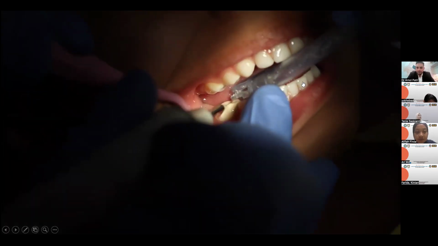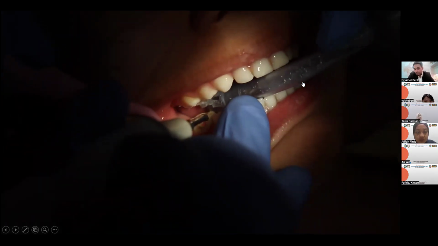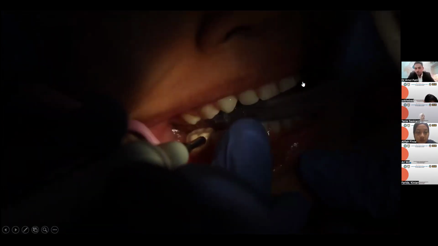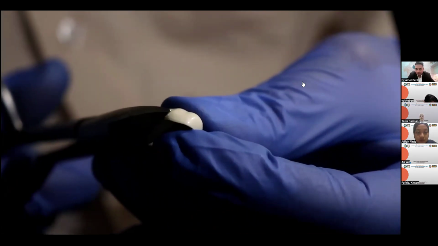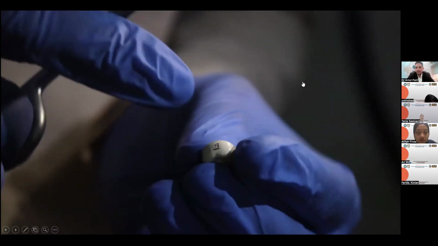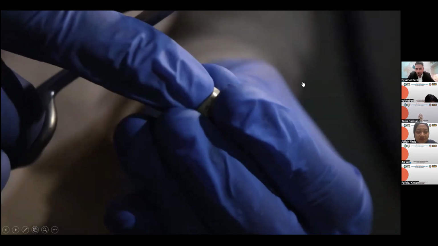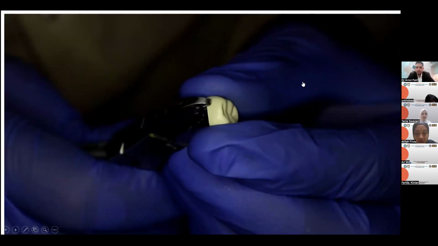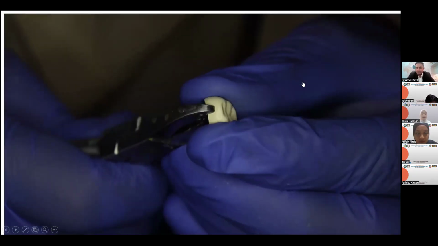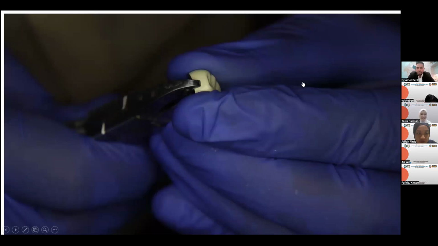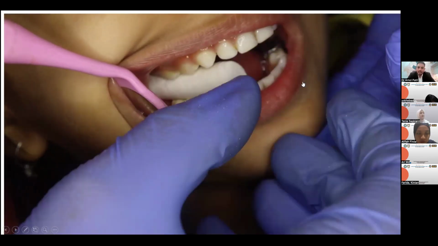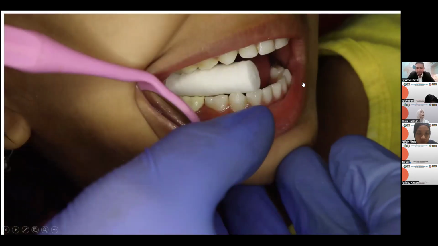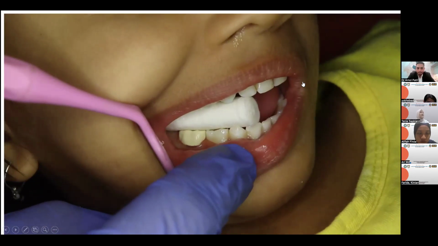So when we check the occlusion, we can reduce these crowns, we can trim these crowns. When we place these crowns in the oral cavity, we can use a scaler just to check if there is any blanching. Mark that part with the scaler. Post that, we can either cut this crown with the scissor or we can trim these crowns with the green stones. This is not possible with the zirconia crowns, but because these crowns are hybrid resin crowns, we can do that. Crimping and contouring is not possible. And during cementation, we can tell the patient to bite on it. As these are snap fit, it can fit nicely in the oral cavity.